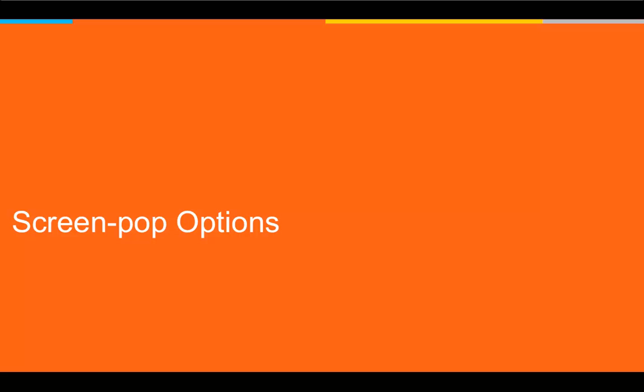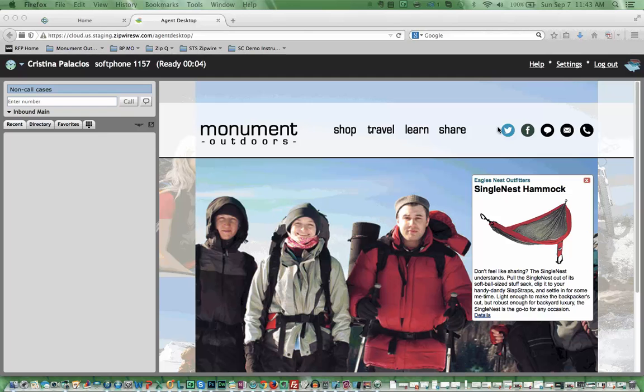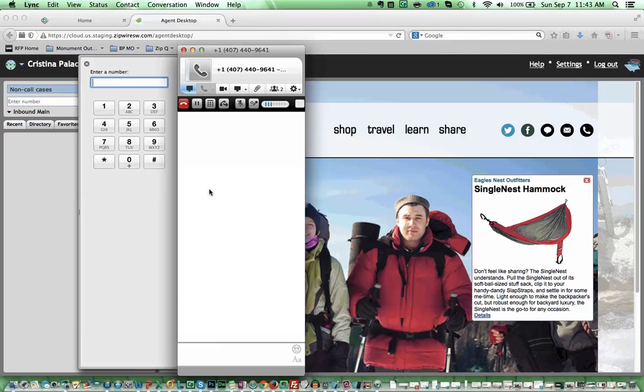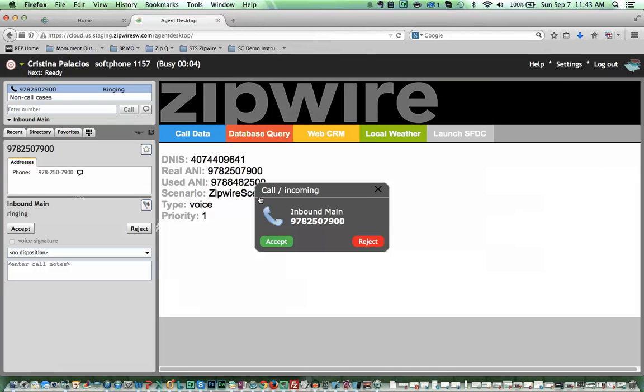Now let's talk about screen pop options in our Monument Outdoors demo. Currently in the Monument Outdoor demo, you have 4 options. The first is the multi-tab one, which you saw in the outbound example that we're going to do in this one. You're going to also need to enter your extension.